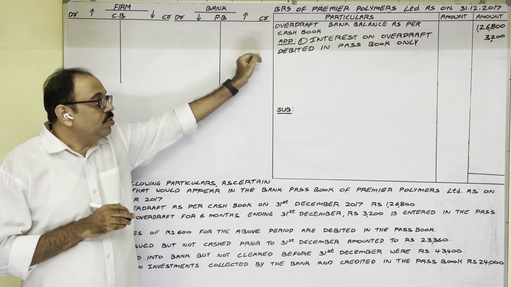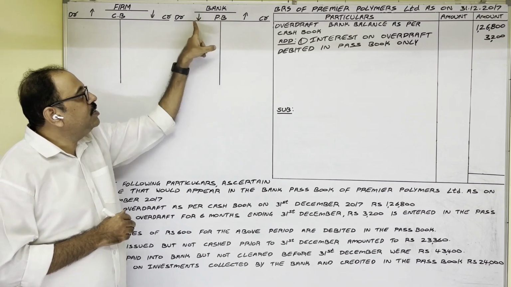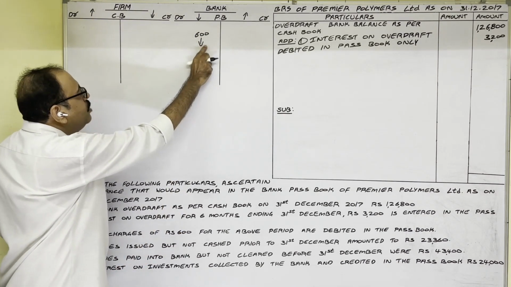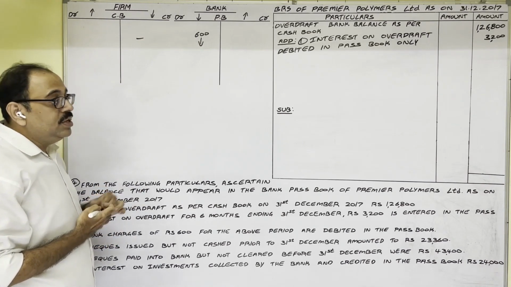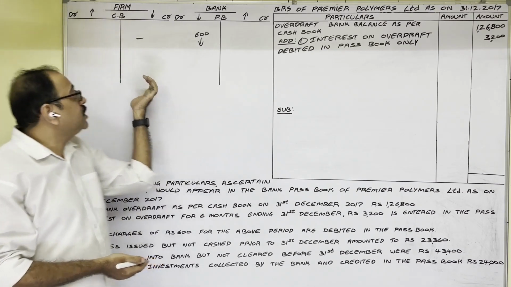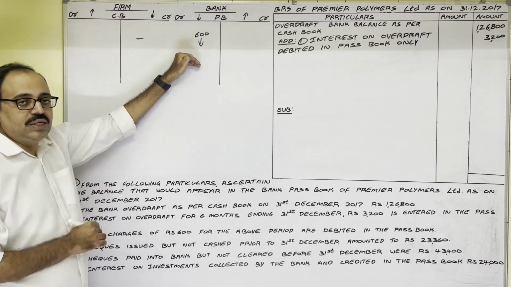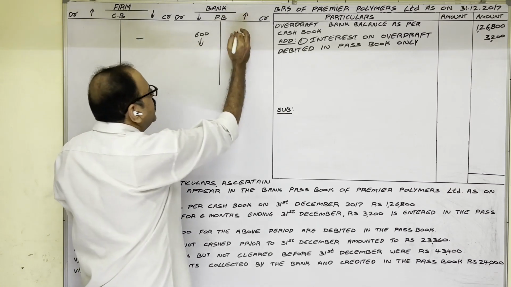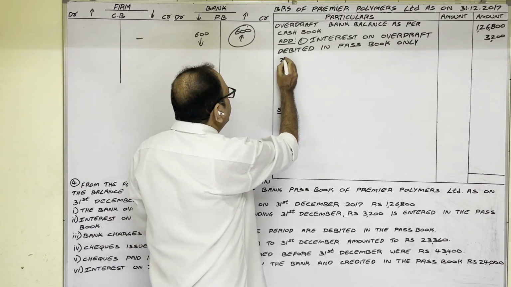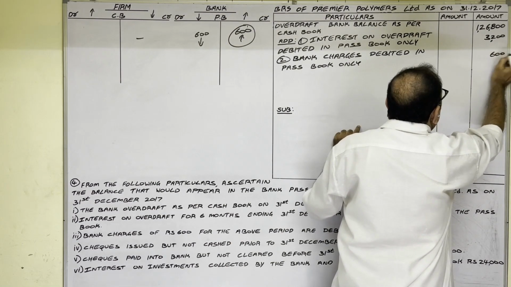No? Forget about this overdraft. So when they record these bank charges in the passbook, our favorable bank balance decreases, no? Decrease means in the passbook which side? Debit side. The amount is 600 rupees. 600 decreased. And you know one basic rule: in one book recorded means in another book not recorded. Now, which book should we adjust? Our assumption is that a favorable bank balance as per the passbook is given in the question. So the rule is adjust the passbook as per the cash book. As per the cash book, the bank balance is constant. So here also we need a constant balance. 600 decreased. Now this 600 decrease we should cancel. How to cancel? By increasing. Increase in the passbook means credit side now. 600 increase is our final answer. Increase means add. Second point. The sentence is bank charges debited in passbook only. In the outer column 600 rupees. Again the same doubt comes.